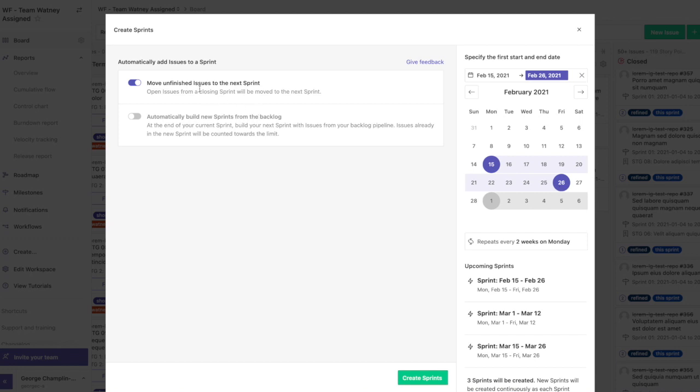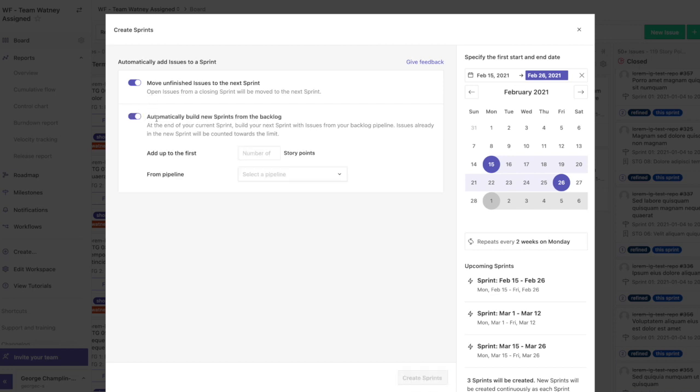All right, next. Not everything gets done every sprint, so Zenhub will now automatically move unfinished issues from one sprint to the next. Our sprint plan will keep a record of what was planned versus achieved. Your sprint plan is the list of all of the issues underneath the burndown report.